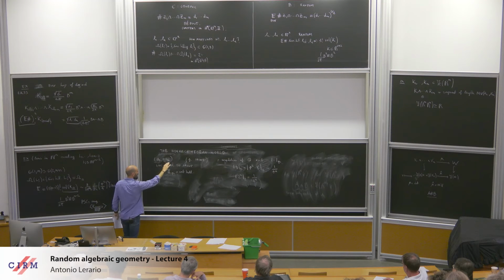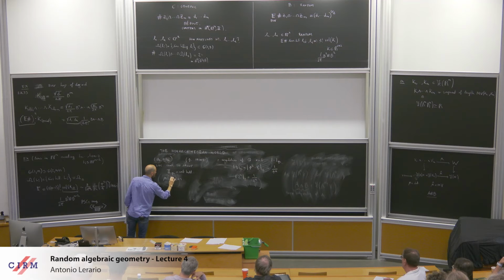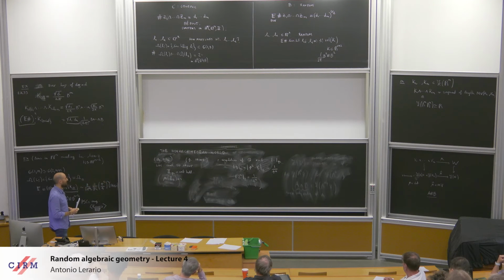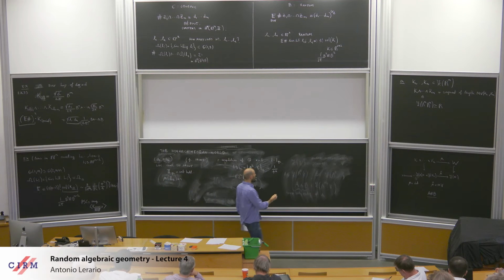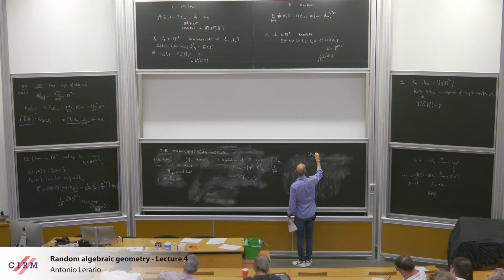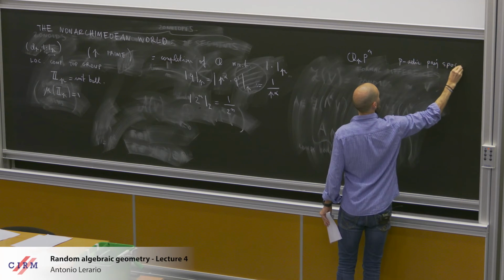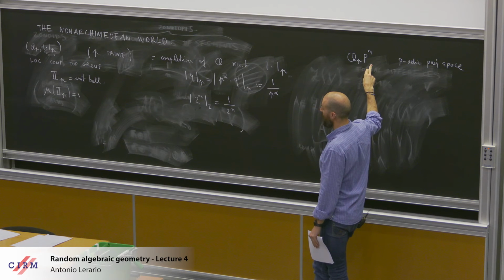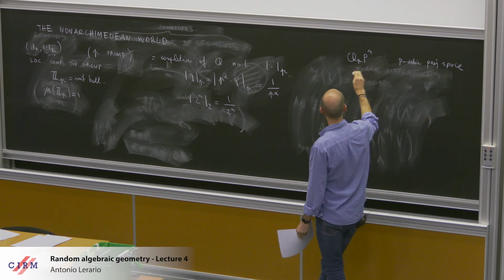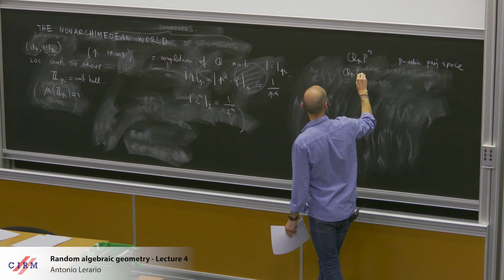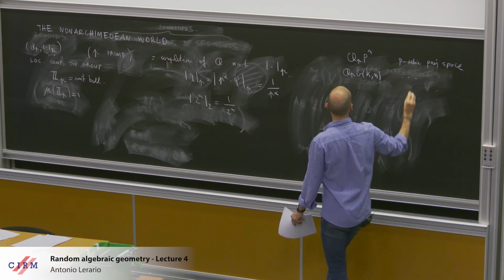Because it's a locally compact topological group, you can put a Haar measure on it, which I denote by mu, and we normalize it so that mu is the Haar measure on Q_p normalized such that on Z_p it takes value 1. And you can do all sorts of constructions. You can define P^n(Q_p), the p-adic projective space, which also carries a uniform measure in the same way as we did for the real projective space. You can consider the p-adic Grassmannian. You can do all types of constructions.